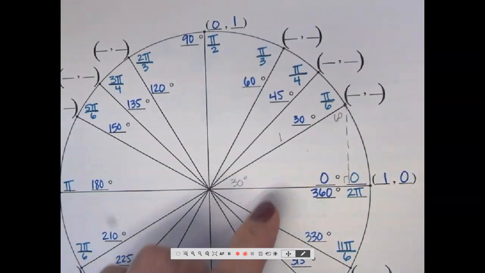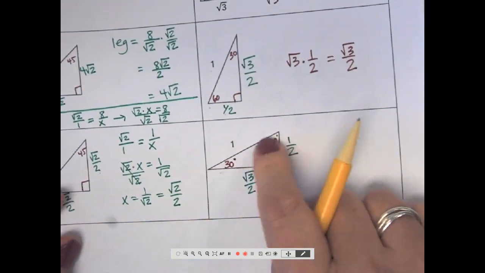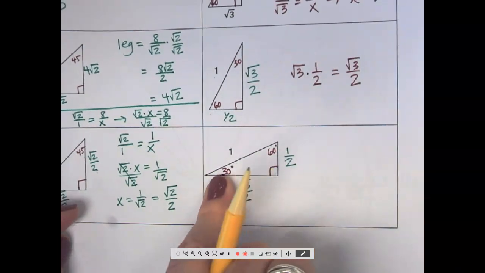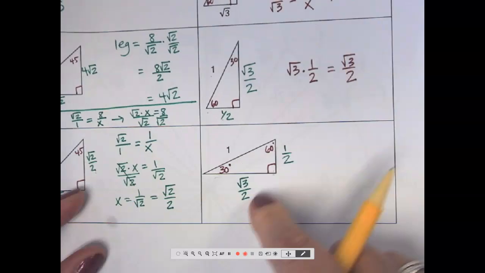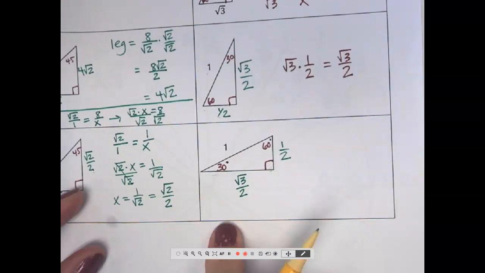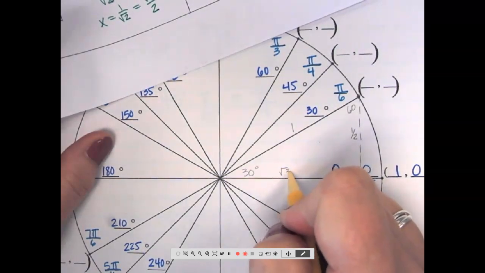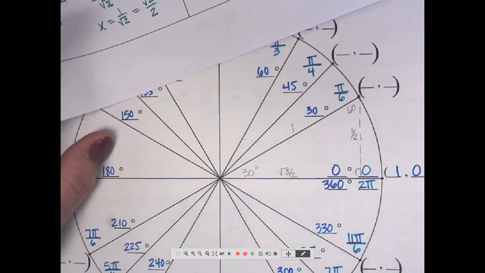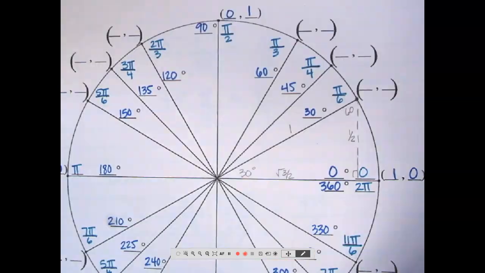You see that that hypotenuse is just that all these little spokes coming out are all radii. So this length is 1. Well, guess what? We did this already. We have this same triangle where the hypotenuse was 1, a 30 degree angle down here, a 60 degree angle up here. So we already figured out the legs. This one is 1 half. And this one is square root of 3 over 2. Same problem that we did here.